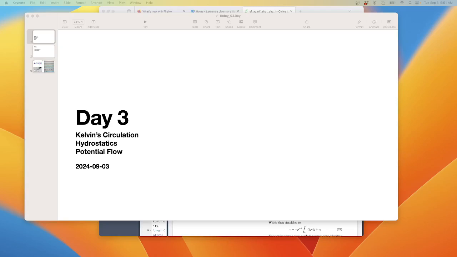So today we're going to go through a bunch of stuff. We're going to go through Kelvin's circulation theorem again. I'm going to do it because there's not a recording from last week, so I'm going to do it the way Landau and Lifshitz do it again. But I don't really feel too bad about doing that derivation again because that was the last thing I did in class, and I did it kind of quick.